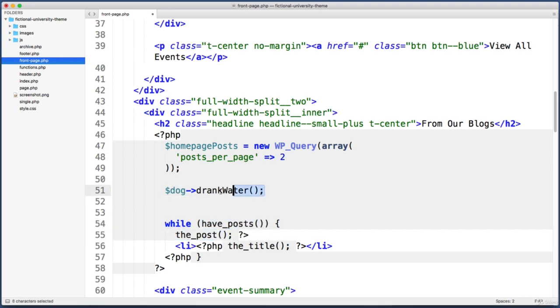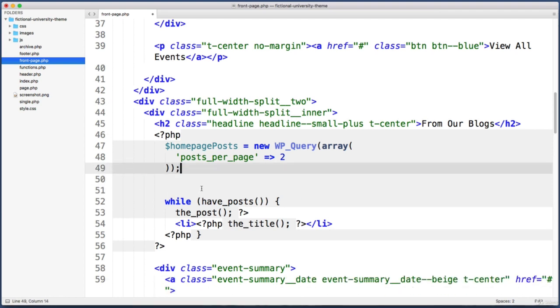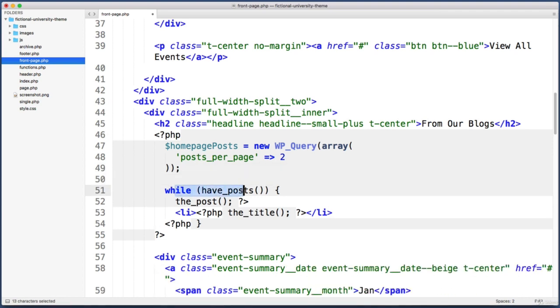So check this out. Let me delete this example dog line. And within the while loop condition, we don't want to use just have posts because that's tied to the default query. But right before it, we can just look within our custom object. So homepage posts, and then look inside it for a method or function named have posts. And then let's do the same thing for the post function.